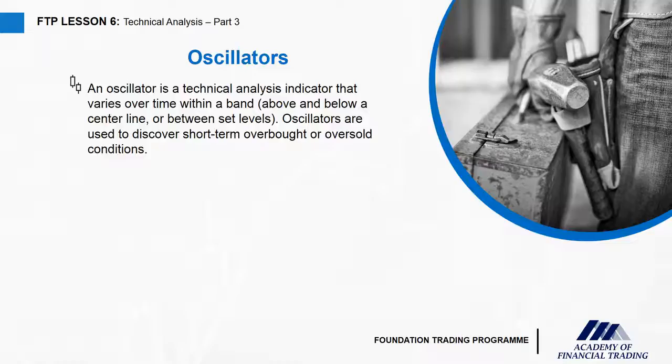Now, there are lots of different types. One of them is relative strength index. It's a technical indicator used in the analysis of financial markets, obviously. And what this is used for is to chart the current and historical strength or weakness of a market based on the closing prices of a recent trading period. Now, you don't need to know these off by heart. We're not going to be getting too in depth on them. But again, I just want to go over them so you're aware of them.